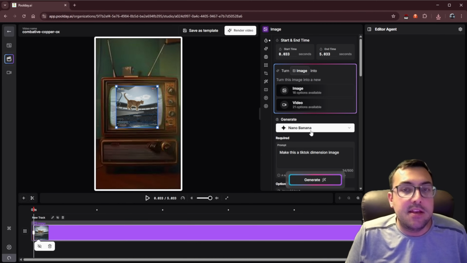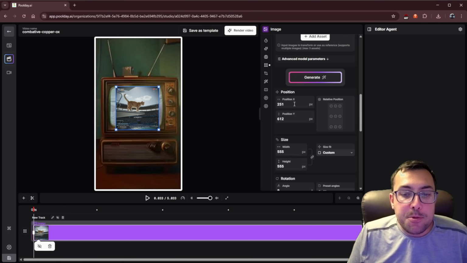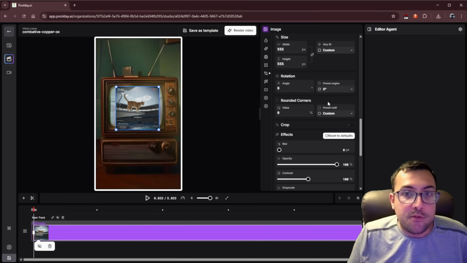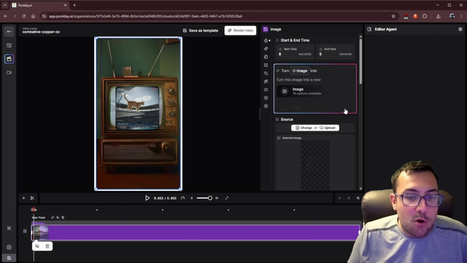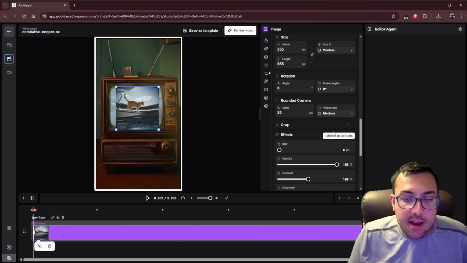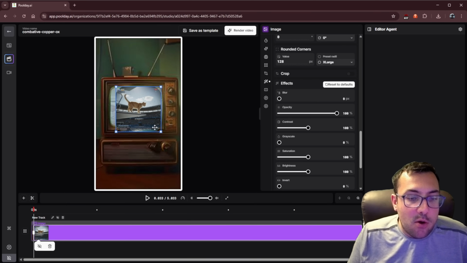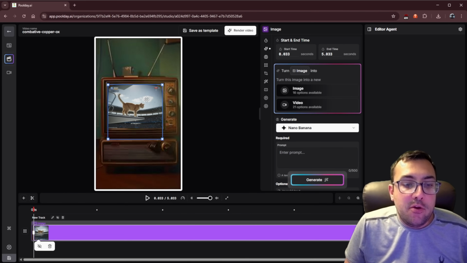So we're going to select the image and on the right, if we go down, we have all these different type of options, so we can adjust the position where it is, we can adjust the size, we can adjust the rotation, even the rounded corner. So say we wanted medium rounded corners, we can do that and you can see what they look like. We can click it again and go down and maybe we want extra large rounded corners and now we can scale it out and then we'll be able to stretch it wider to fit our TV. All right, so we've cropped our image exactly the way we want it. We have our cat with the old TV.